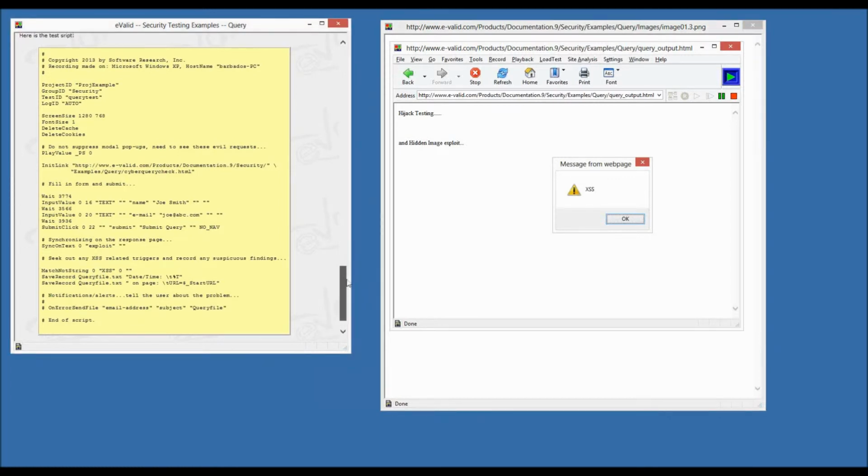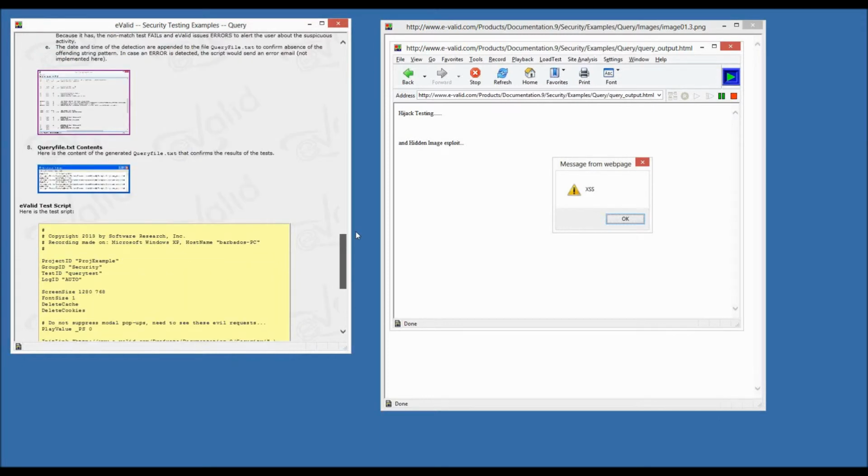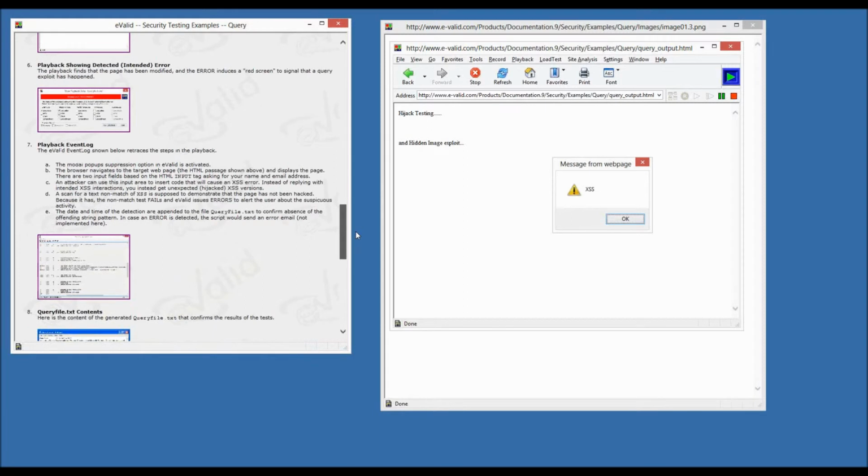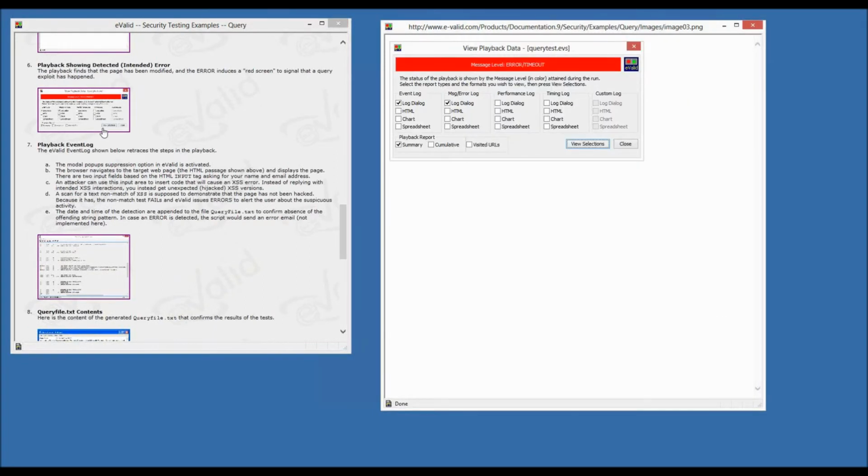You get a red screen here because the test has successfully failed to identify the absence of a particular string. Sorry about the double negatives. The test's purpose is to confirm that the page wasn't penetrated, but the test, in fact, was penetrated.